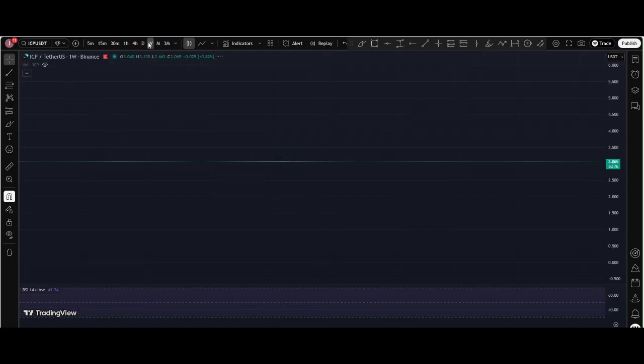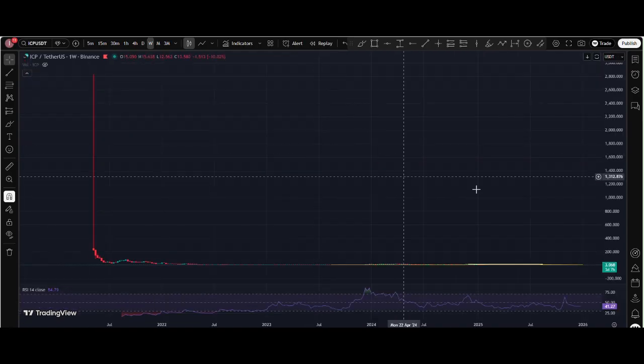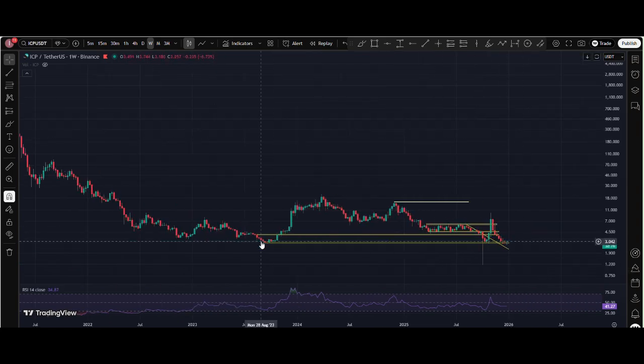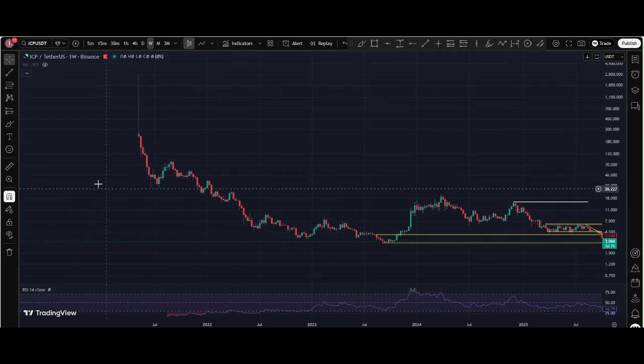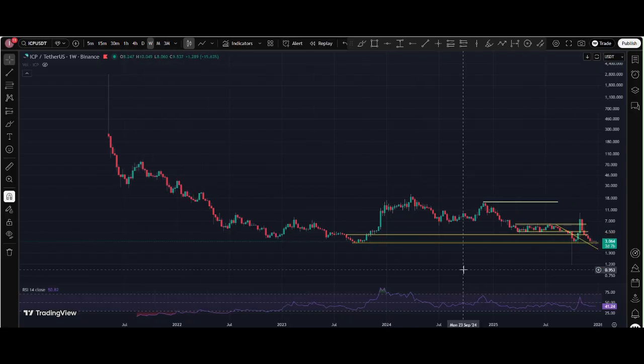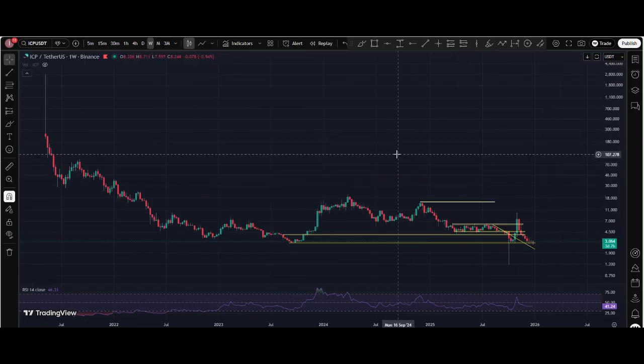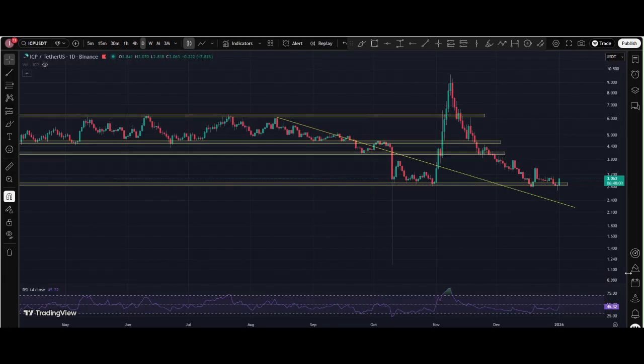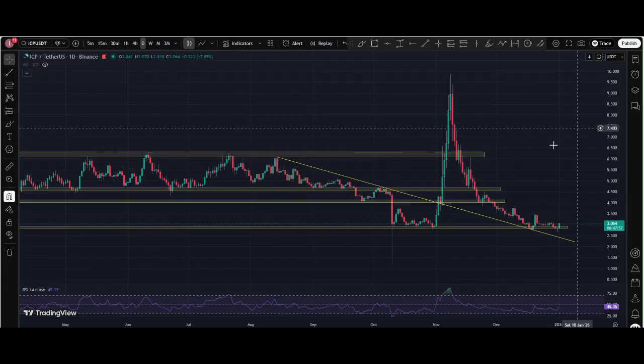You can move to the weekly chart, refresh the chart, enable logarithmic, and you can see that this is a huge strong support area. Previously, this was the chart's bottom level of all time. This area is the bottom level, and now move to the daily chart with logarithmic.